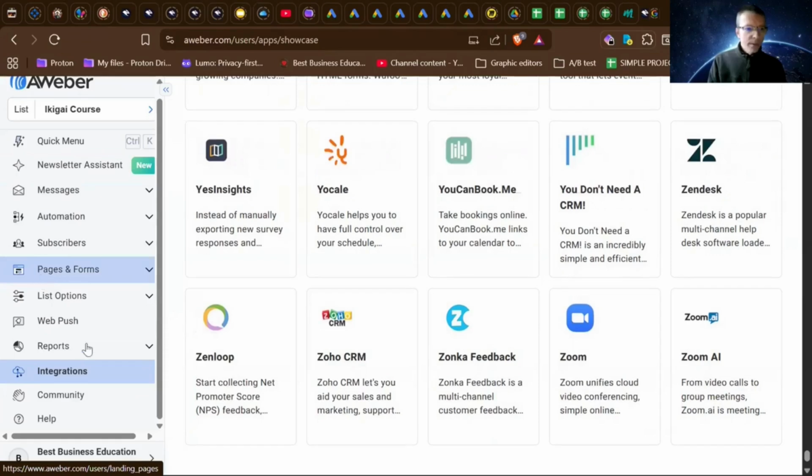All right, so another thing: of course you have reports like in every autoresponder. You have some stats, how many emails are opened, how many broadcasts are opened. Broadcasts are the emails you send one time, right? Unlike the campaigns that are sent automatically. You create it and send it manually, right?